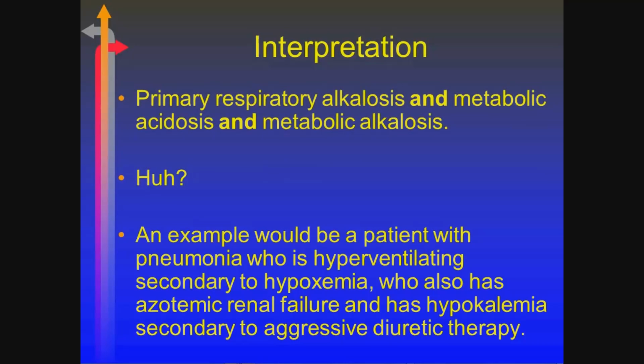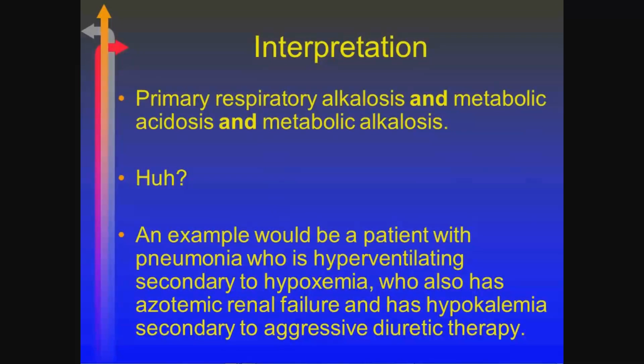This is an example. I have a patient who has a pneumonia who's hyperventilating secondary to hypoxemia, respiratory alkalosis. He also has azotemic renal failure, so that's going to cause a high anion gap metabolic acidosis, and he has hypokalemia secondary to diuretic therapy. For us, we're trying to improve that azotemia by increasing urine output. Unfortunately, we're losing potassium. So he's probably hypochloremic. Remember, the only way then that it can get rid of the acidosis is to dump bicarb, or dump potassium, excuse me. Is that a real problem that could exist?